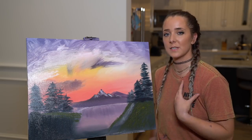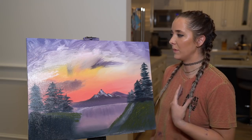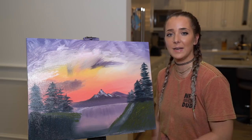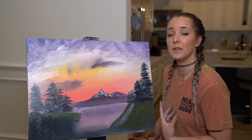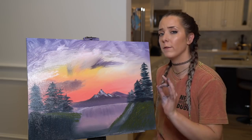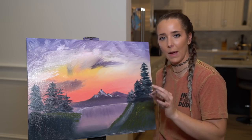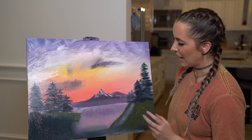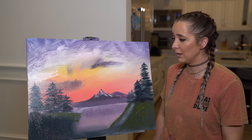Bob Ross holds such a nostalgic and wonderful place in so many people's hearts that it is fun to see someone just recreate one of his paintings. So I think my too much gene really took over in a lot of places, and I did put an awful amount of liquid white on the canvas before we begin. But other than that, he makes it really nice and fun and relaxing.